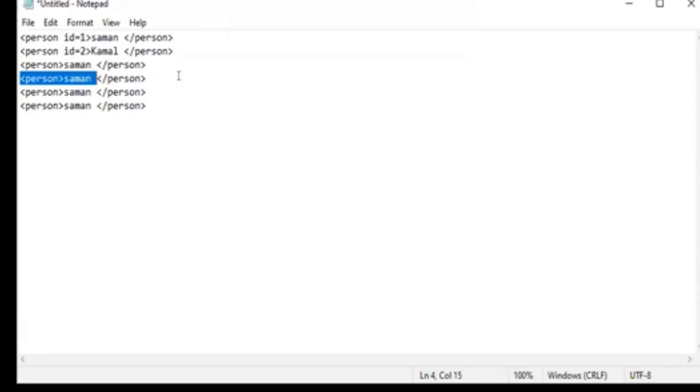They access this XML in, let's say, Java, using person dot name inside a loop. So you can't change it in the middle. Once the loop is going on and it sees something that does not start with the person tag, it will give an error.